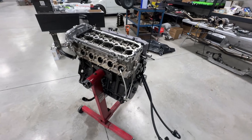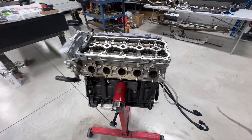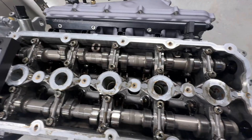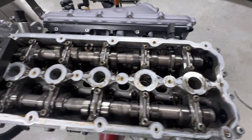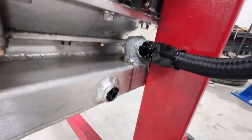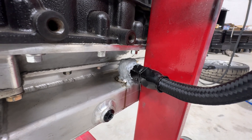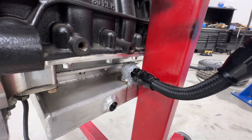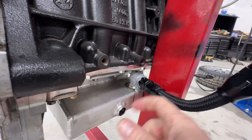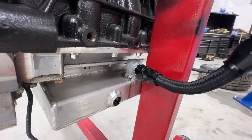I got the whole exhaust side of this engine off and got it mounted on the engine stand. A couple of things I've noticed right off the bat: the top end of this block looks amazing - everything looks clean and in super good shape. This is the fitting that's given us all kinds of problems. You can see it's leaking just sitting here, all gooped up with RTV from another shop's attempt to stop the leak. The problem is it can't be replaced without pulling the oil pan because it has to unthread from the top - it's like a swivel fitting.